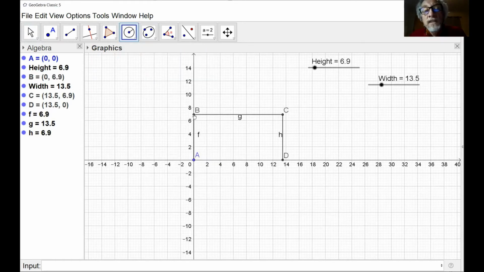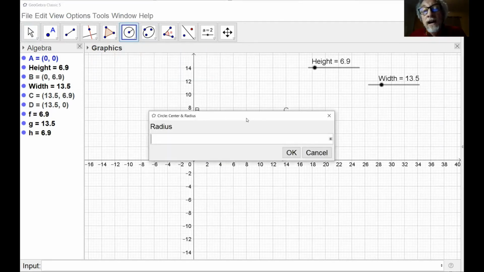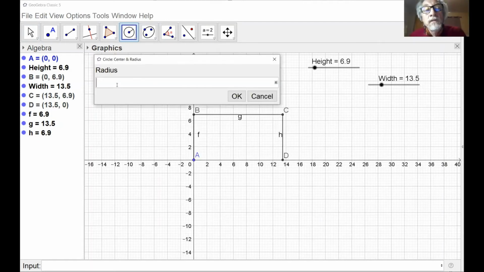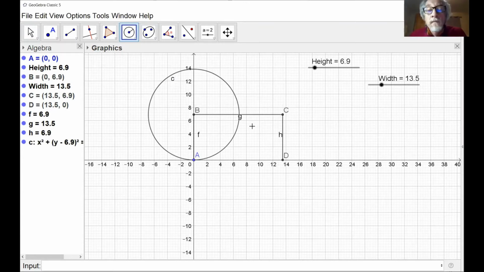Touch point B. And now GeoGebra is asking, what is the radius? The radius is height. Okay. Boom. Did everybody get that? If somebody didn't get it, shout it out. Otherwise, if you're drawing this on a piece of paper, just draw the circle.